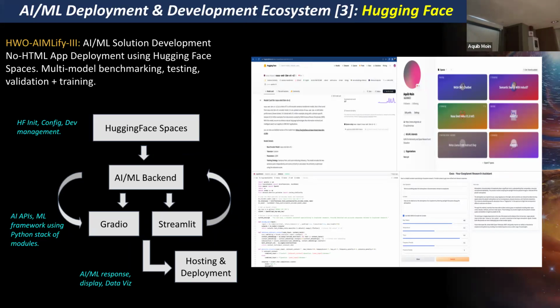Streamlit, now Hugging Face. Another very powerful platform where you can deploy your own tools and apps. Hugging Face is much more powerful because it has over 100,000 models available on it. Let me give you a Hugging Face example.